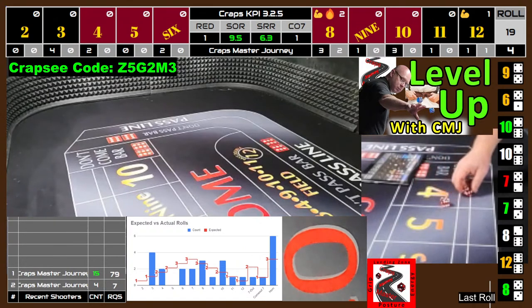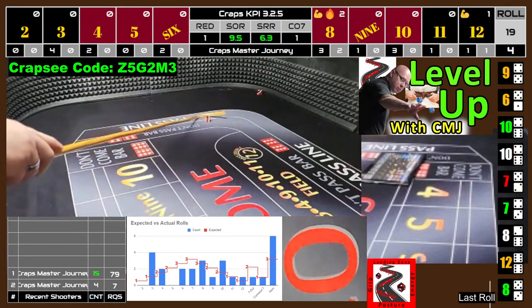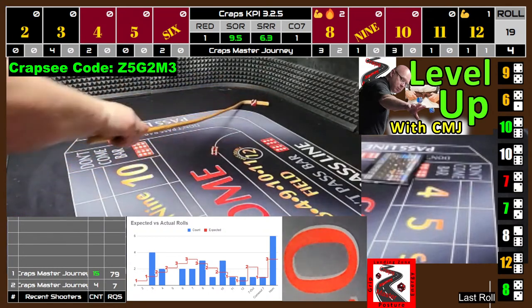So 5-4, 5-4. And all bets set. Here we go. Dice crossed again. We got a 4-6-10. That would be Waylon's best friend win at end.